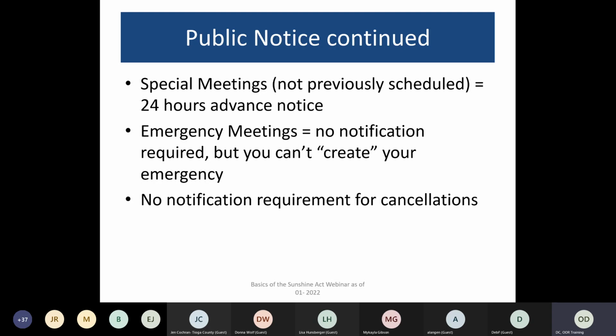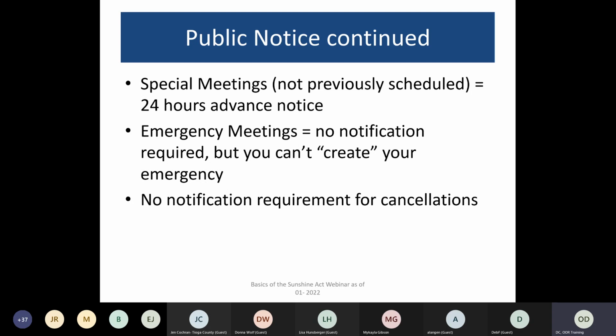Now, let's say at the organizational meeting, it comes to light that there's a conflict, that due to work schedules or other obligations, you can't meet on the first Tuesday. You're going to meet on the second Tuesday. Well, then you need to publish a second legal notice indicating the change in dates. Okay, we're now going to meet on the second Tuesday of the month, and these are the dates. Hopefully that answers your question, and thank you for bringing that up. I should have covered that.